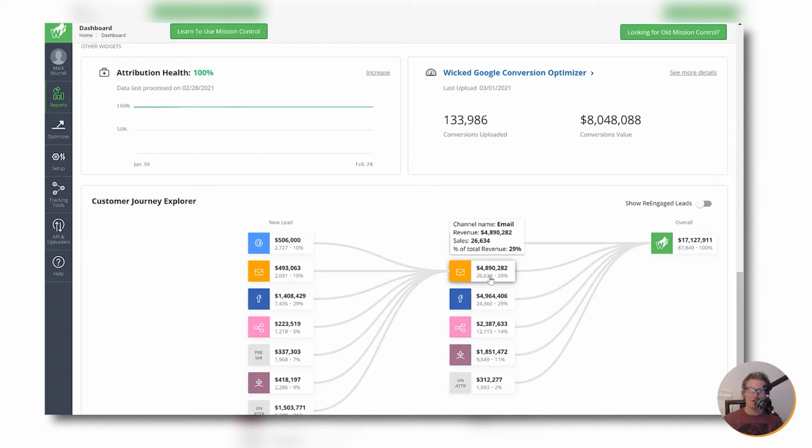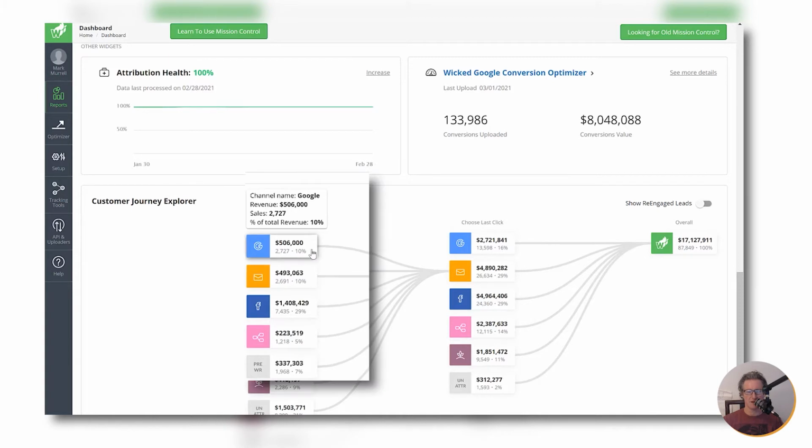Now, email is a great one to reverse engineer here because generally you do have some email lead gen and top of the funnel stuff, but mostly it's going to come from paid or organic or some other source that led to the emails converting. So when I click on email here, I see Google's done 10% of those leads approximately, and then Facebook's done 29%. And then other sources have done another 5%. So I can click on any one of those.